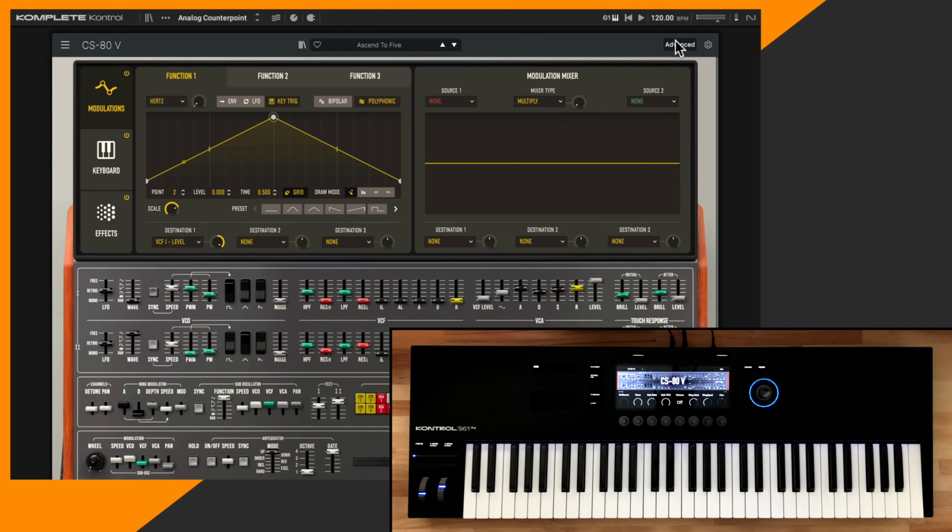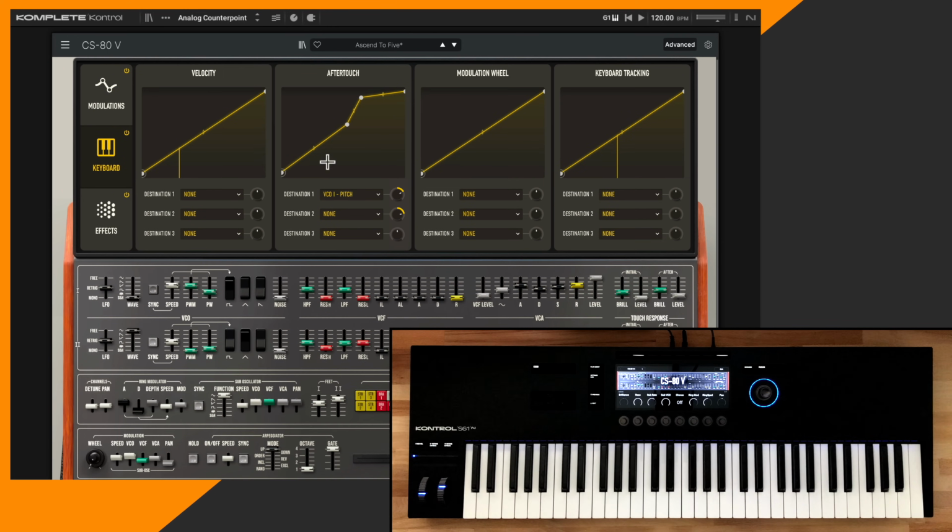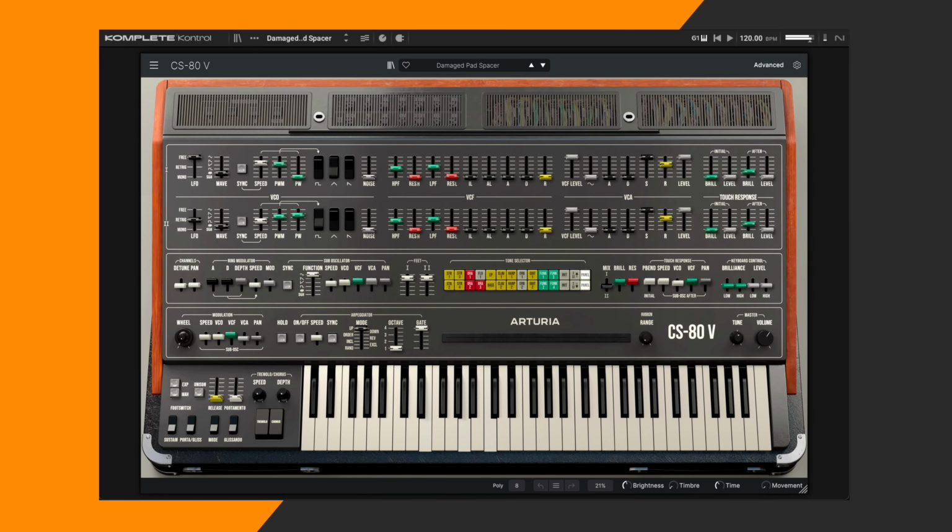Head to the advanced keyboard options, where you'll find even more ways to configure aftertouch. Let's hear a few more poly aftertouch examples.